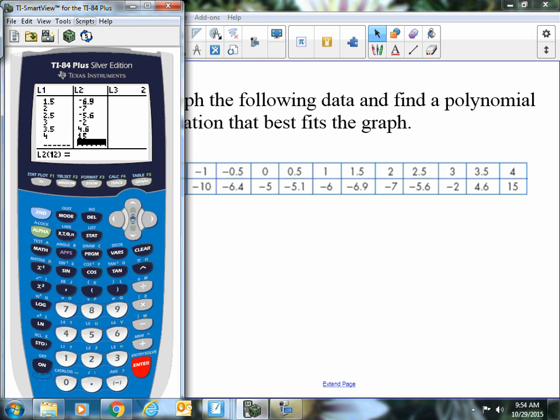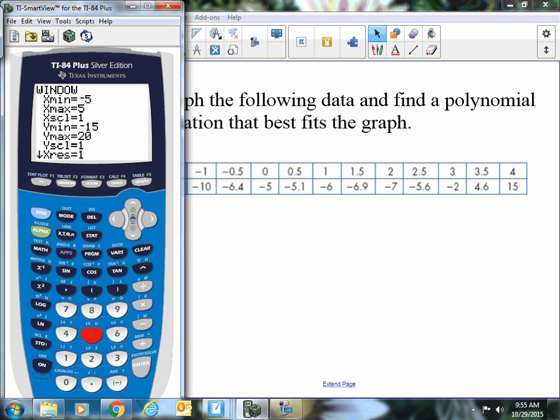Now we're going to try to see what this picture looks like on the graphing calculator. So I want you to go ahead and go to your window. We're going to set up the window so we'll be able to see this data when we do our scatter plot. It looks like for x's, we start at -1 and we go up to 4. So I don't need to have a whole lot on here. I think I'm going to make this a little bit smaller, so I'll go from -5 to 5. And then it looks like for y's, we start at -10 and we go up to 15. So I better change my y max here so I can see all the points. We'll say maybe -15 up to +20, just so I can see everything.